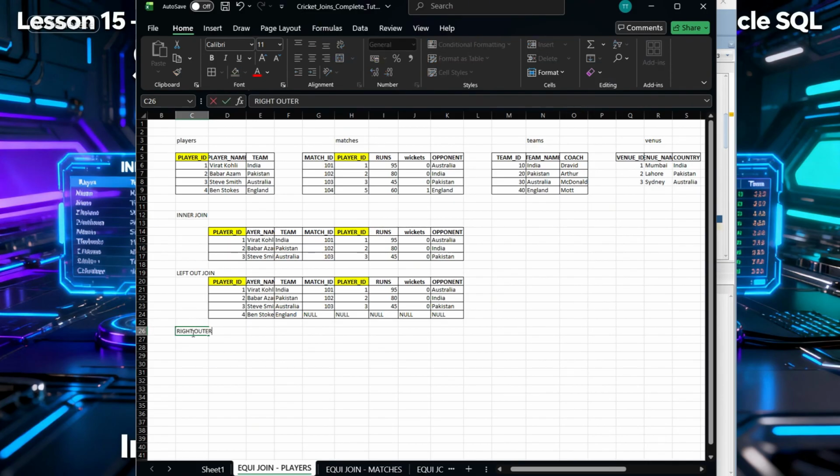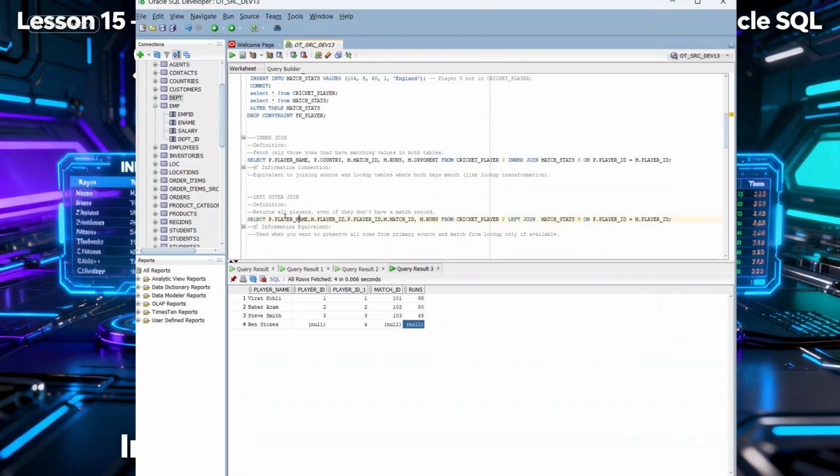Right outer is nothing but it gives all the records from, see here while writing the join, select. Here you can write another way also. For suppose, select p dot star comma m dot star.